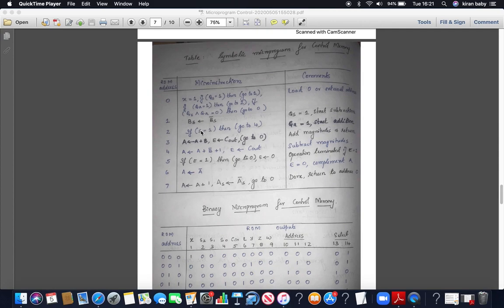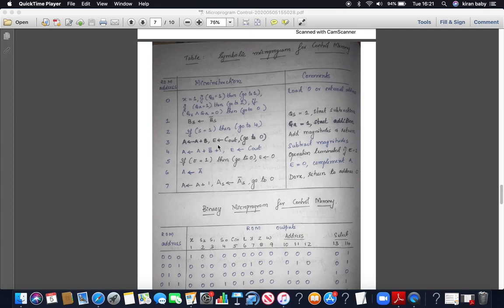So S equal to 1 means you have to go to 4 to perform a subtraction. If S is equal to 0, which means the XOR operation gave a 0, so the sign bits are the same. If the sign bits are the same, then you can directly go for an addition, that is, the content of register A can be added with the content of register B.